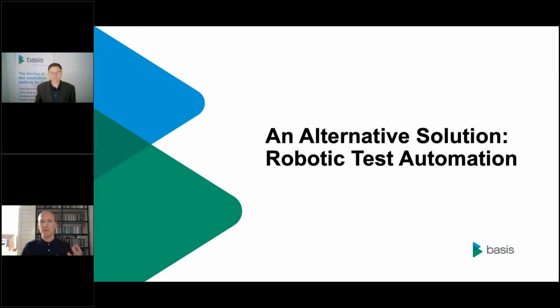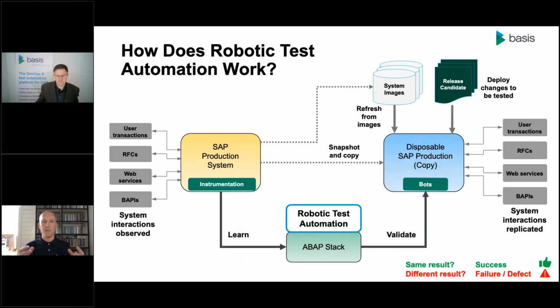So Jim, as I've said, we're not going to dive into too much technical detail in today's session, but just explain to us the concept of robotic test automation for SAP. Yeah, so robotic test automation, I might use the acronym RTA in this discussion as well. This was an innovation in regression testing, specifically around ERP systems like SAP, that helps solve for this volume and scale problem that we have with traditional testing tools.